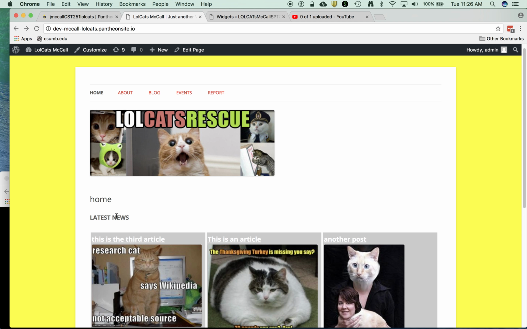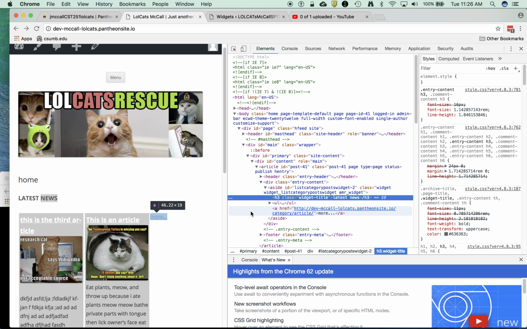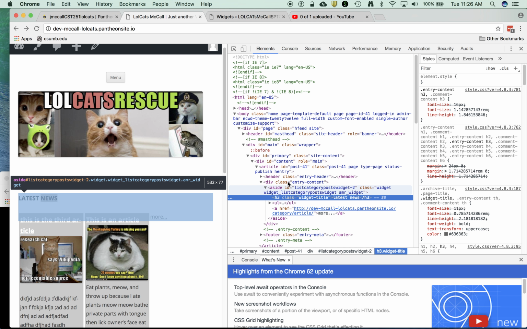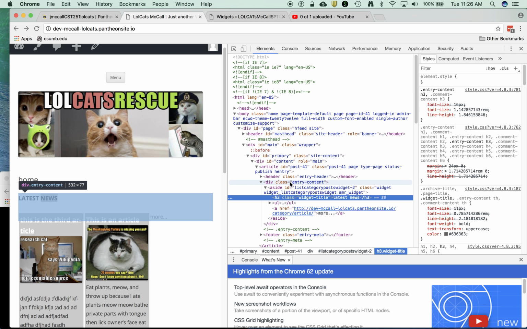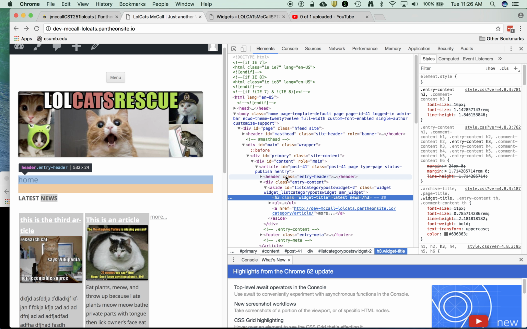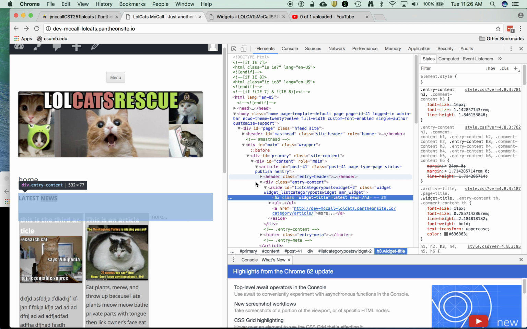So what we want to do is right click on this and inspect it and basically just set the display to none. So if I come in here, I'm going to hide everything within, there's the entry header and then the entry content, I can hide both of those blocks. And when I hide them, it's not only going to make the text disappear, it's going to make the whole block disappear. And this is going to pop up to the top here.